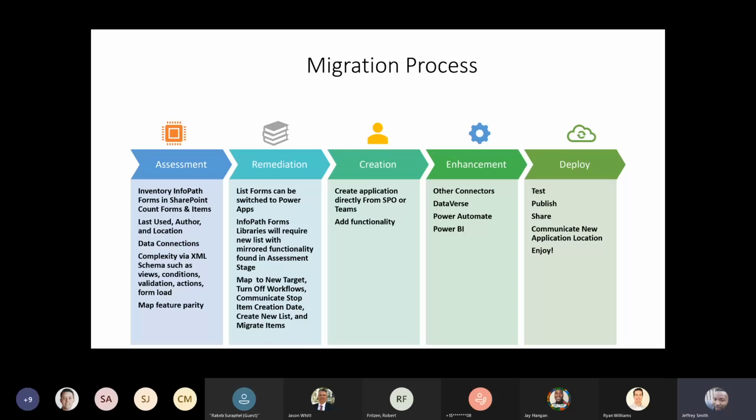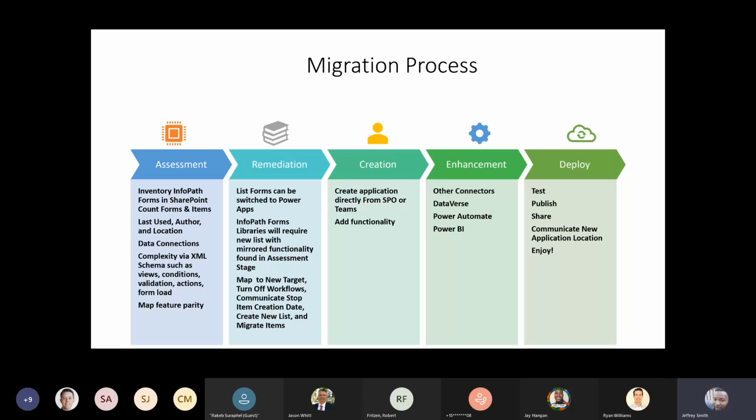All right. Next thing, you want to go to remediation. You want to see if it's actually created in an InfoPath library. That's definitely going to take much more work. If it's created in a SharePoint Online list or even a SharePoint list, then it'll take less work. In fact, with the SharePoint Online list, you may just want to create the Power App directly from that, and then it's an easy turnaround. The next easy turnaround is from on-prem, migrating that to SharePoint Online, and then of course creating your app from there. The more difficult one is an InfoPath library.